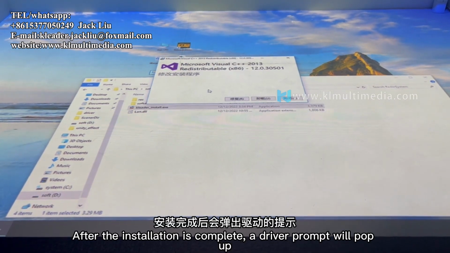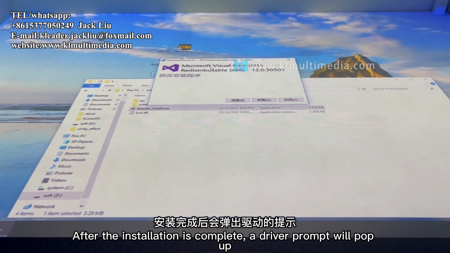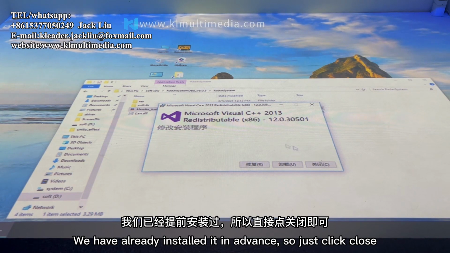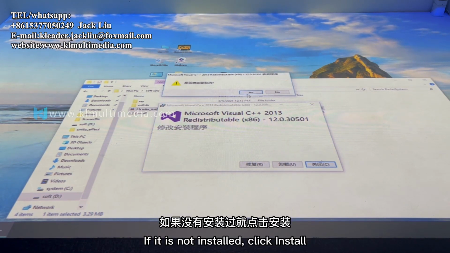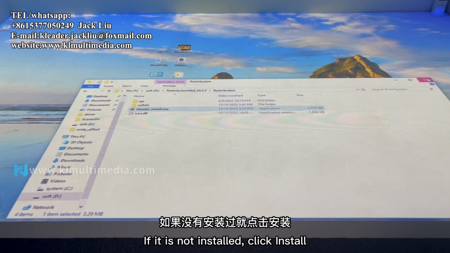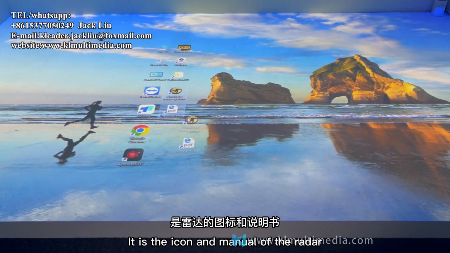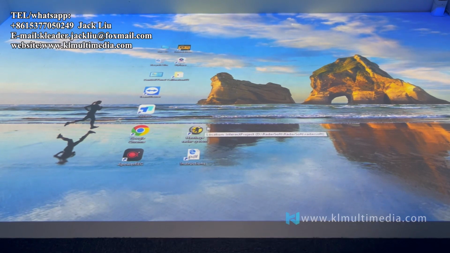After the installation is complete, a driver prompt will pop up. We have already installed it in advance, so just click Close. If it is not installed, click Install. After the installation is complete, two icons will appear on the desktop: the icon and the manual of the radar.